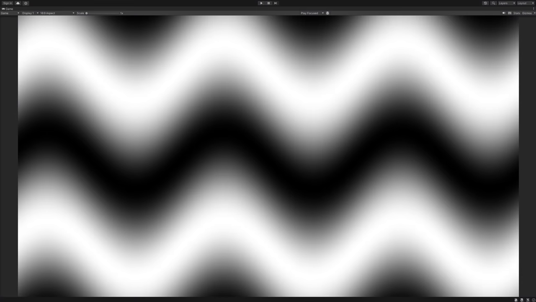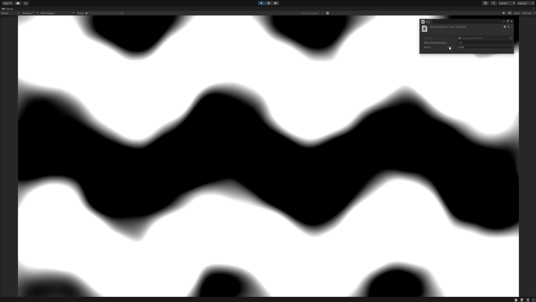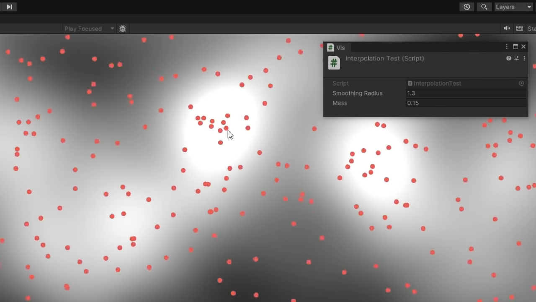So here's the original function again, just for reference, and here's our approximation. Obviously, the shape isn't perfect, but we could simply use more particles to improve that. What's more concerning, though, is that the values are clearly being greatly exaggerated. Now, we could try to correct this by reducing the particle mass, but that just reveals a deeper problem, which is that the values are being particularly exaggerated in regions of high particle density, since obviously more values are being added together there than in regions of low density.